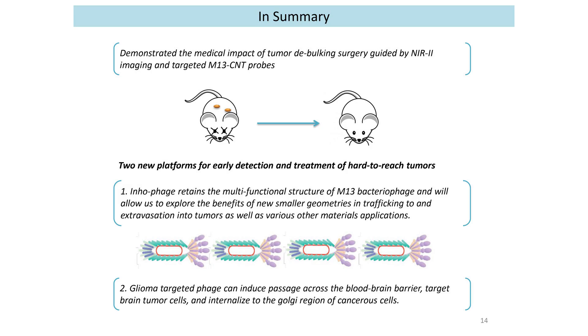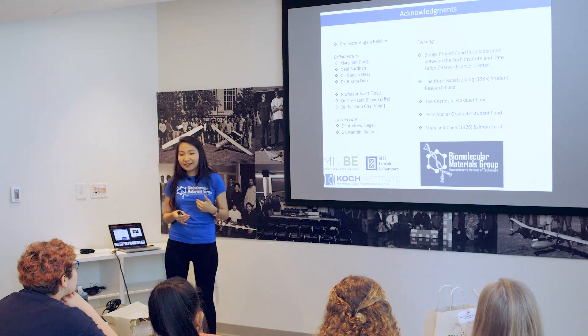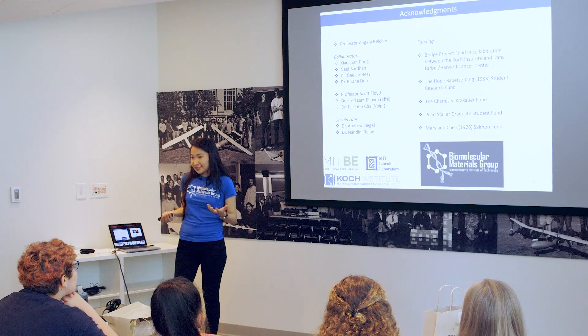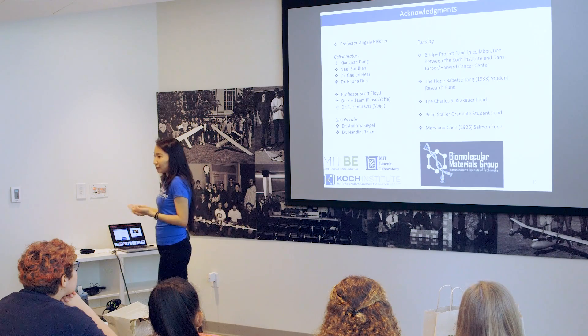Overall, today we've looked at the very real medical impact that we can achieve with imaging and the probe that we have biologically engineered in our lab. The two things I've done are look at what we can do to change the geometry and what we can do to change the different cancers that we can attack. All of this work isn't possible without the collaboration between colleagues at the MIT Koch Institute as well as the scientists at the Lincoln Lab. I'm personally funded by families affected by these types of tumors and diseases, and I really want to thank the Goodwin, Krakauer, Stahler, and Salman families, who have been very generous with their funding for this project.